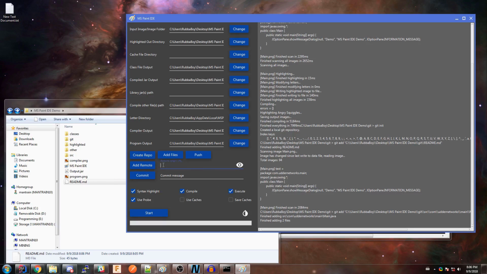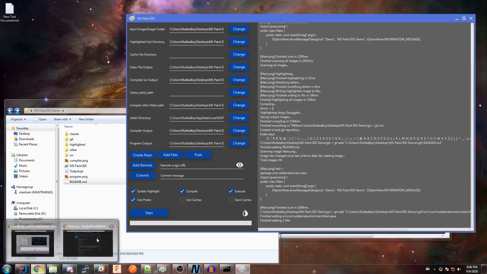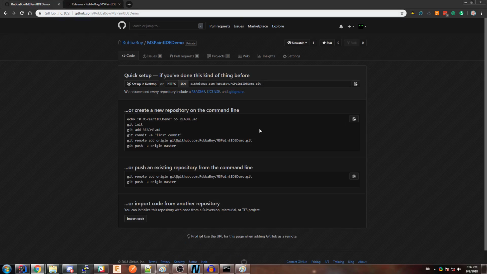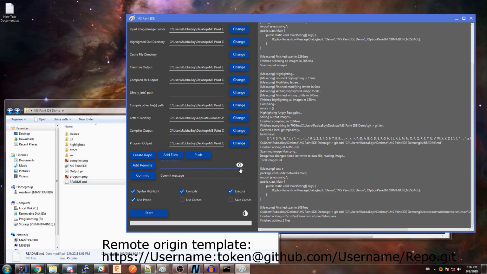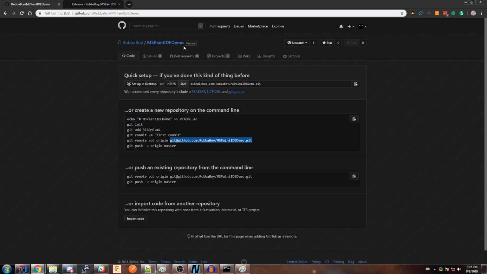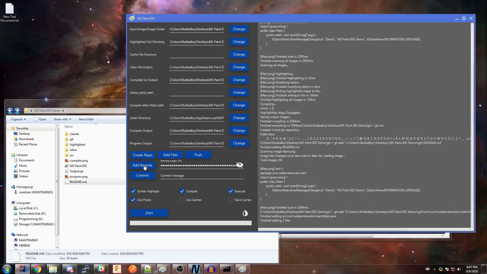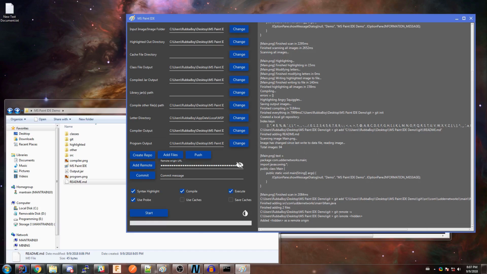So what we're gonna do for the remote is, first you're gonna wanna create a Git project, Git repo. And instead of doing the normal SSH for adding it via command line, you're going to want to add authentication to it. And for this, I added a little thing so you can't see what is added along with inside the terminal. So I have the one with SSH authentication right here, and that just goes to this MS Paint IDE demo repo right here. And you can just click add remote. If you don't have this selected, it'll show the actual URL that you put in right here.